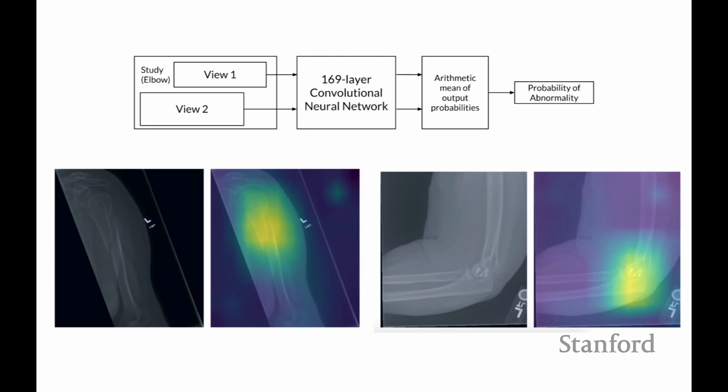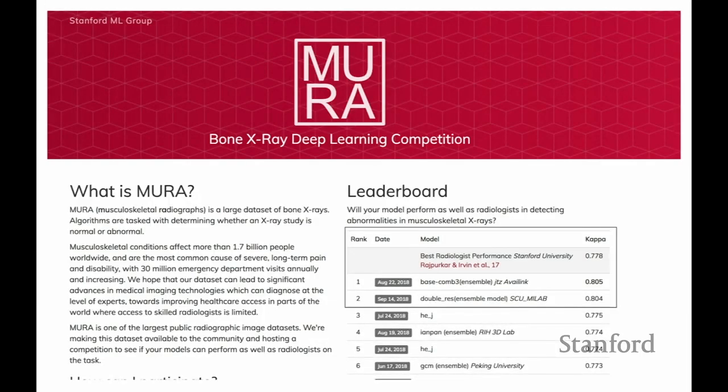And this is what some trained models look like. This is a model baseline that we released that's able to identify a fracture here and a piece of hardware on the right. And you can download the data set off our website. So if you Google MURA dataset or go on our website, stanfordmlgroup.github.io, you should be able to find it.